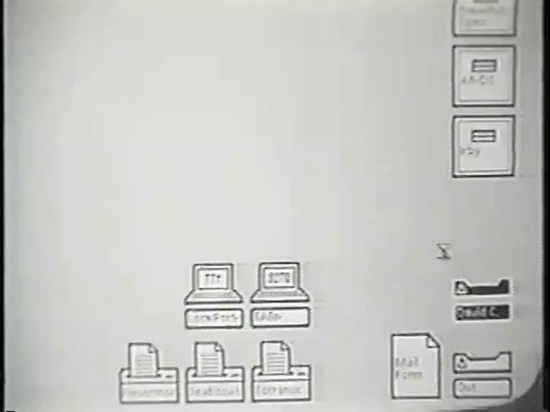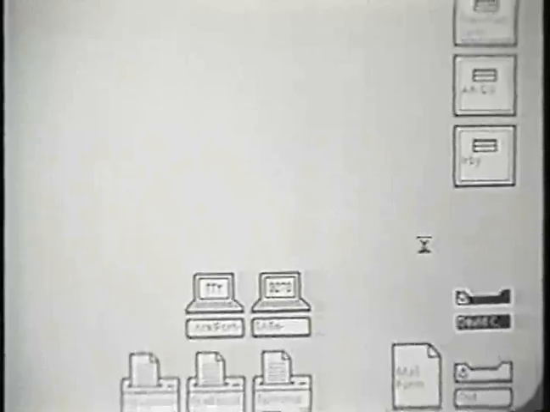Mail is delivered to in-baskets. When you open an in-basket icon, a window appears which looks much like a filing window. The fields in the window are mailing related: the recipients of the mail, the date it was sent, who it was from, and the name of the item. Here is a piece of Japanese mail. This was prepared on a Japanese version of STAR. There are also European versions.